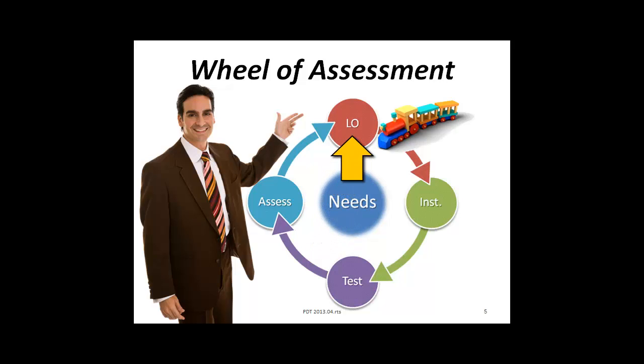From these needs, we develop our learning outcomes, both at the level of the program learning outcomes and at a lower level, the course learning outcomes. In both cases, they are focused on trying to meet those needs. Now, once we have the learning outcomes, that determines the instruction. Really, as the train would indicate, the learning outcomes drive the train in this situation. Everything is based on trying to meet the learning outcomes. So the learning outcomes determine how we're going to instruct our courses.